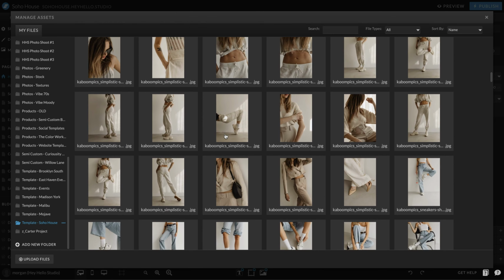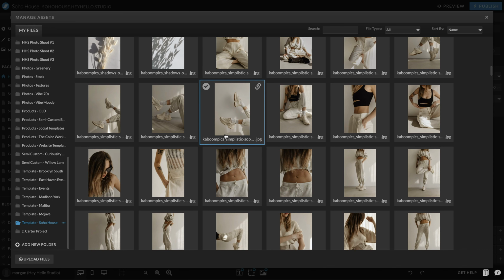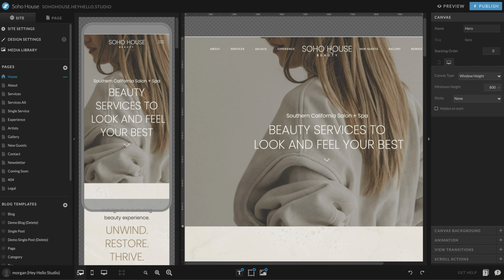For things like PNGs that need transparent backgrounds, maybe your logo files, you just want to be cautious of the size and the way that you're using them. For example, if you wanted to say this was your logo and you wanted to upload this, you would need this to be a PNG so that it has a transparent background. But this size that it's being used is probably only like 200 pixels by maybe 50 or 100 pixels. You wouldn't want to upload something that's 2,000 pixels by 1,000 pixels, just because Showit's going to load that entire image even though it's still displaying it at that small size. Just be cautious of that when you are uploading PNG images. I know sometimes those logo files can be quite large.